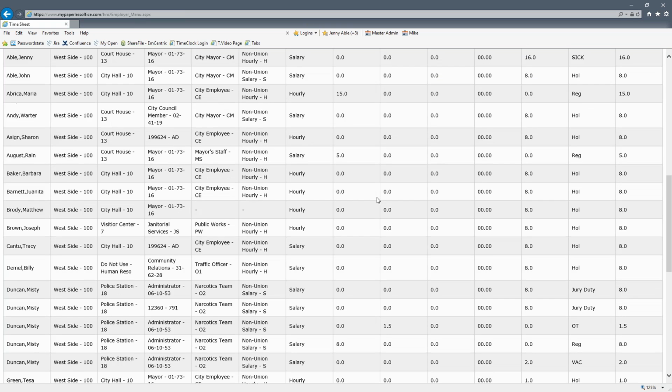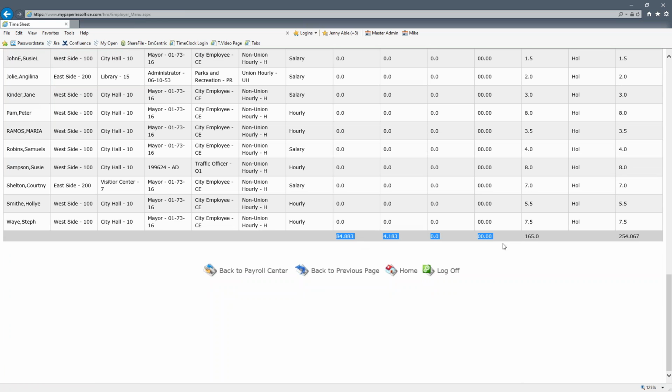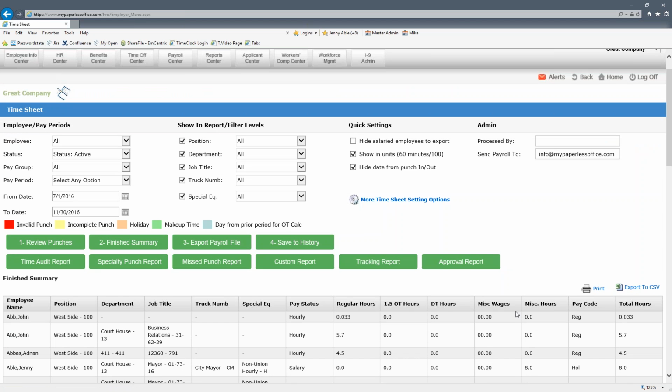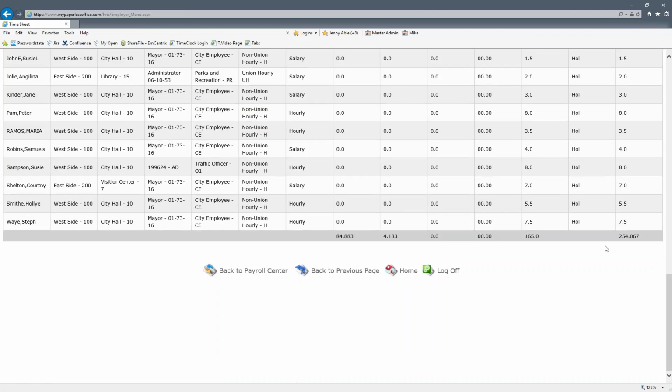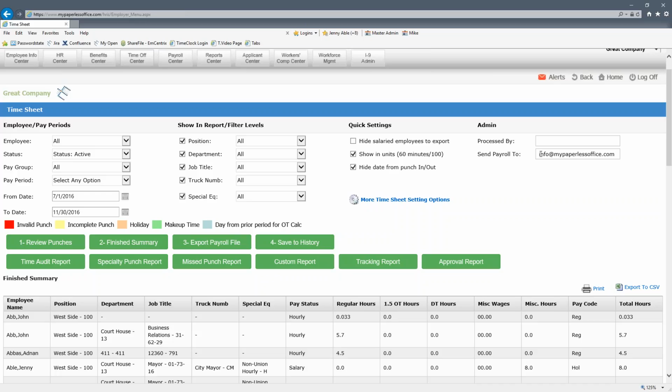But the most important thing when you're looking at the finish summary compile is the very bottom. The very bottom of the page in the gray will show you the totals for the different codes, reg, OT, miscellaneous, etc., and total. And usually people just come here to take a gander at the bottom of the page and say, that looks like a normal pay period for me. They'll be able to then go to export payroll file, and that payroll information in whatever file format is needed for that company will be sent to the specific email for you to take that payroll file and load into the payroll software of their choice to process this time.